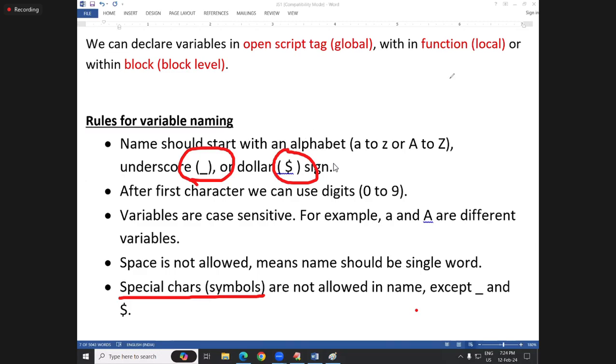Strictly restricted. I want to define one variable with the name a plus, sir. Invalid. I want to define a variable with the name n star, sir. Invalid. I want to define a variable with n greater than, sir. Invalid. All these are wrong. I want to define a variable with the name equals x, sir. Invalid. These are symbols that already have some meanings, so we should not use them as part of our variables.